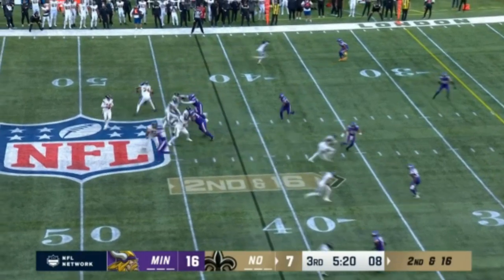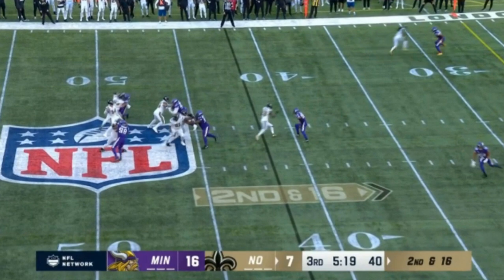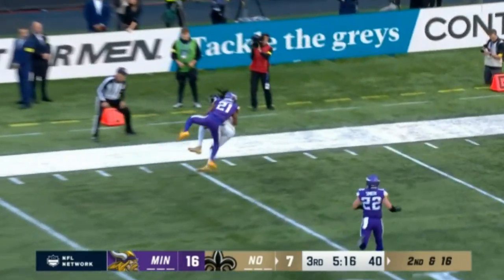Look at how, when this play begins, you see Marquez Callaway with a one-on-one matchup. If this is the first play of the game, I don't know if Andy Dalton throws this one. I think he might look for something else, but maybe he still throws it. Again, one-on-one matchup on the outside, you'll take those odds a decent amount of the time, but it's not like this is an obvious, oh yes, you should make this throw. But given the situation, it makes it a lot more of an easy decision. You see a situation developing where you can potentially get the first down on a 2nd and 16 and get yourself in at least field goal range, where you can potentially make it a 1-score game, an opportunity you really want to take. And as you see, Dalton makes this throw, and it's a great catch by Callaway.